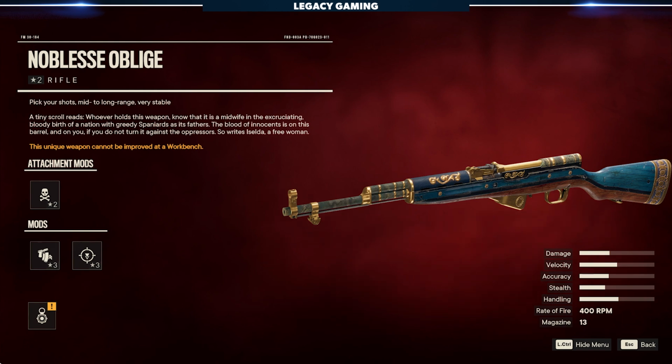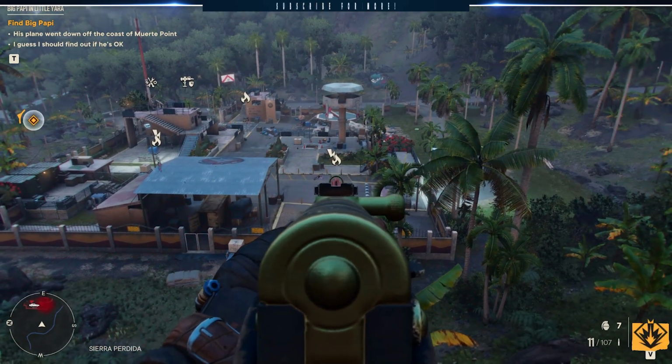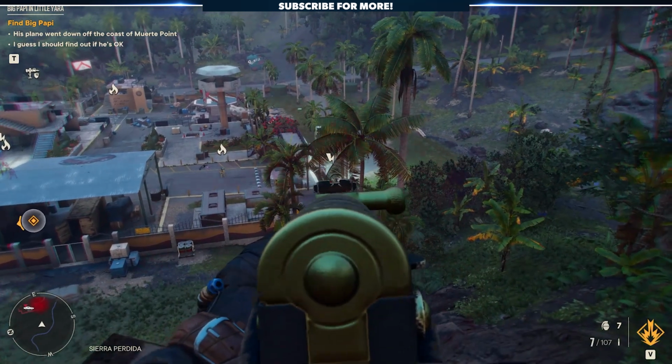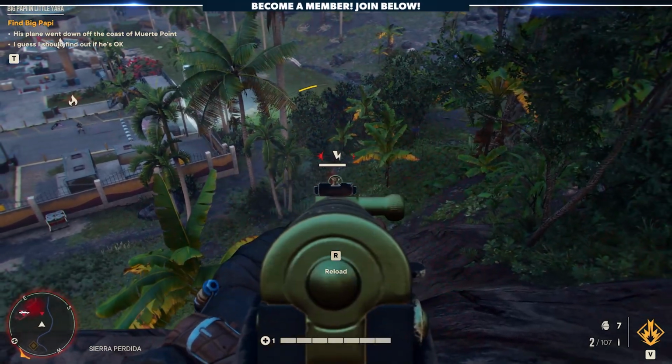Where Noblesse Oblige kind of works is when you're dealing with a bunch of enemies in a big open area. Even though we're using iron sights, they're enhanced via a mod, and I found it really easy to plink targets from 50 to 75 meters away. Get 1 shot on an enemy and they become poisoned, and oftentimes turn on their fellow soldiers. Add on to that the extended magazine mod, and we've got something to talk about.